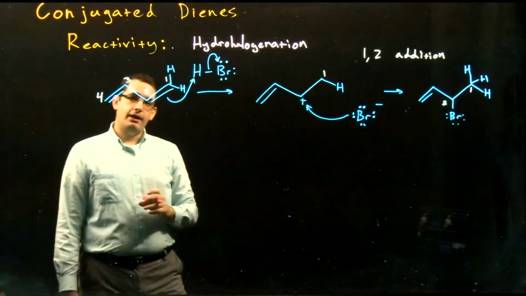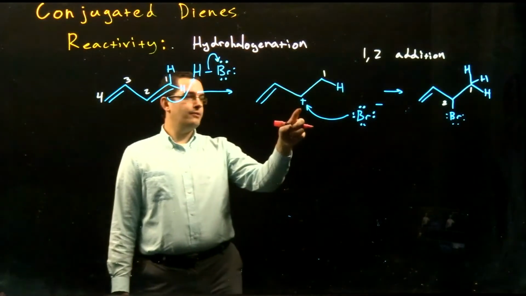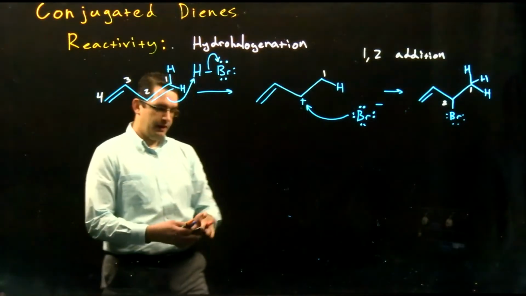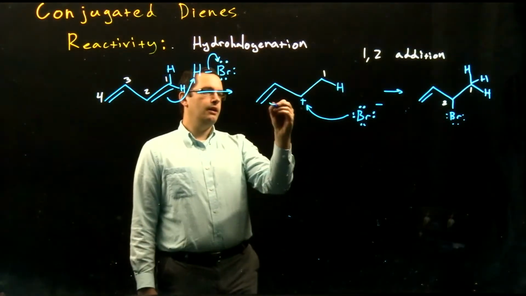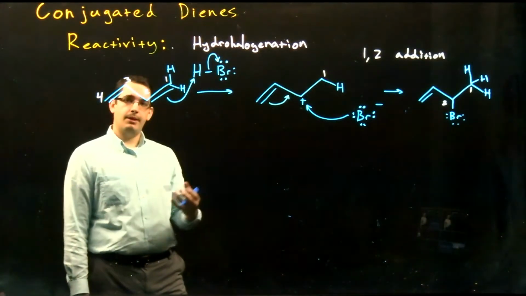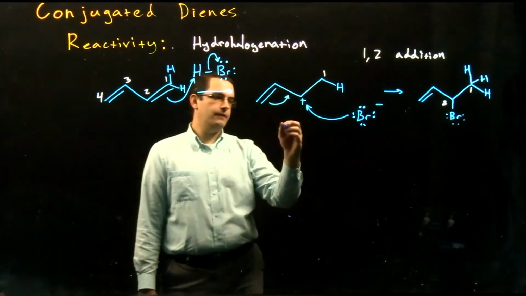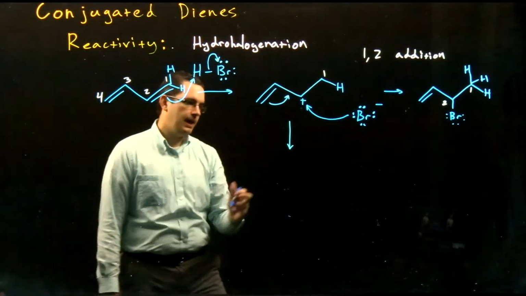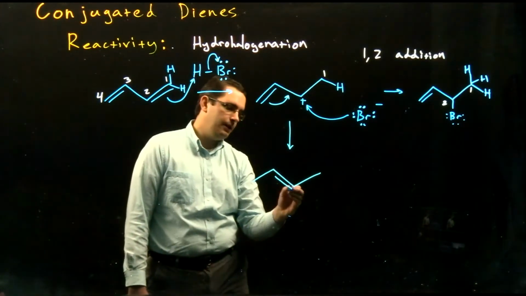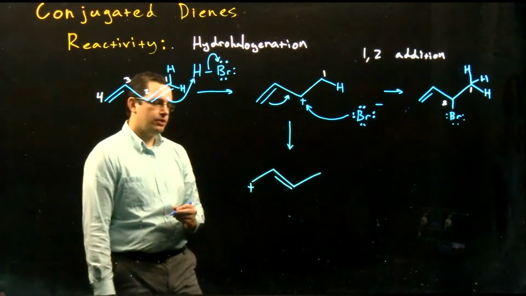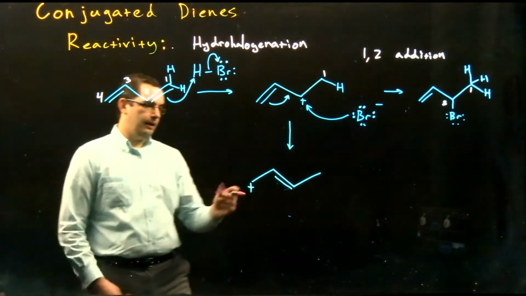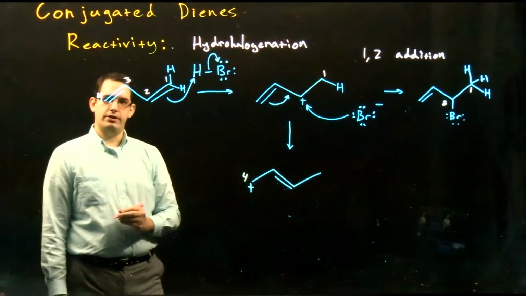Now if we look at our carbocation intermediate here, though, you should remember that whenever we have a carbocation next to a double bond, we actually have resonance, where our double bond can move over to help spread out that carbocation and stabilize it. So if we do this little shift here, instead of just attacking with our bromide ion, we then get our double bond here in the middle and our positively charged carbocation over here on the left side. So this would be carbon 4 using my original numbering system.